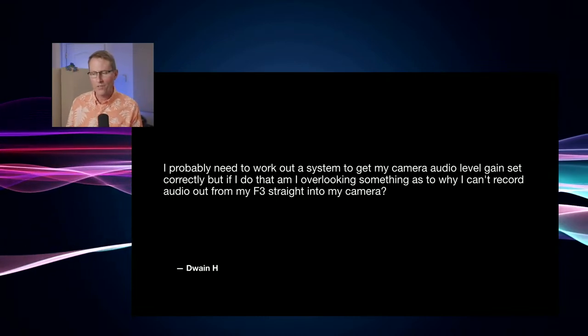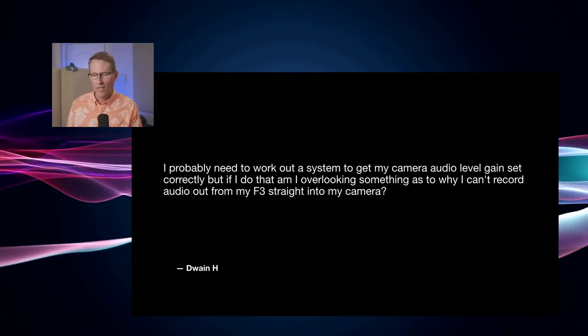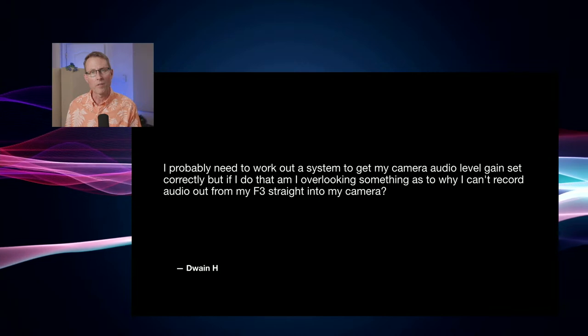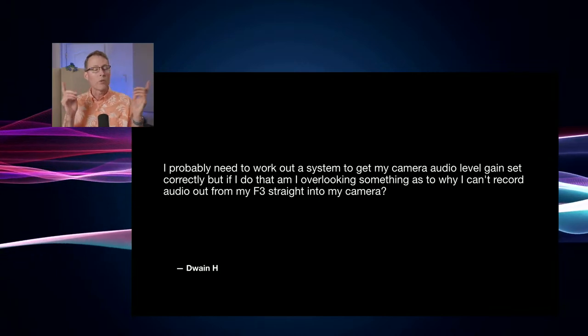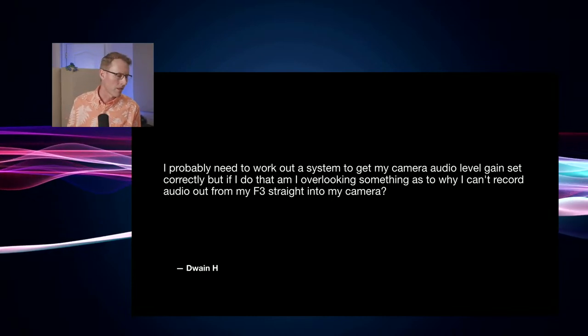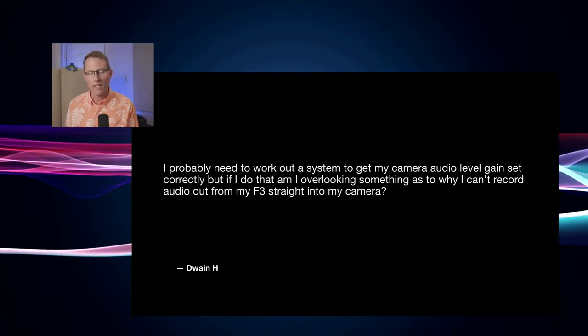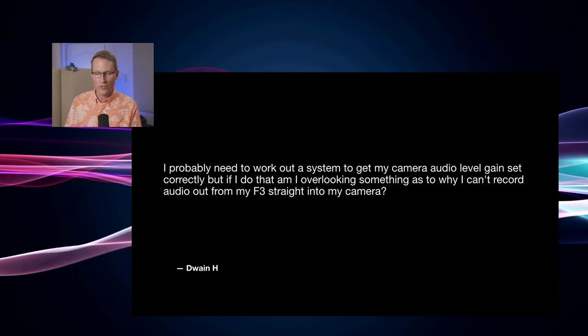I probably need to work out a system to get my camera audio level gain set correctly, but if I do that, am I overlooking something as to why I can't record audio out from my F3 straight into my camera? Dwayne, you absolutely can do that. You're not sending digital audio from the F3 into your Sony camera. You're sending analog audio. That's the important thing to understand.